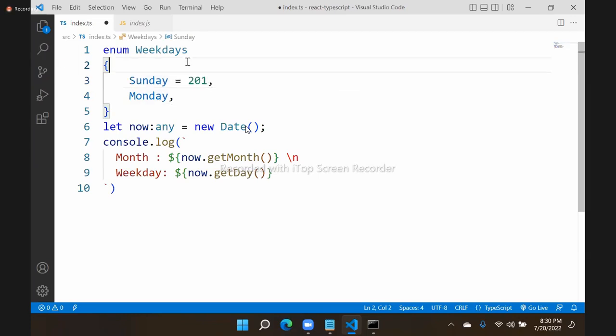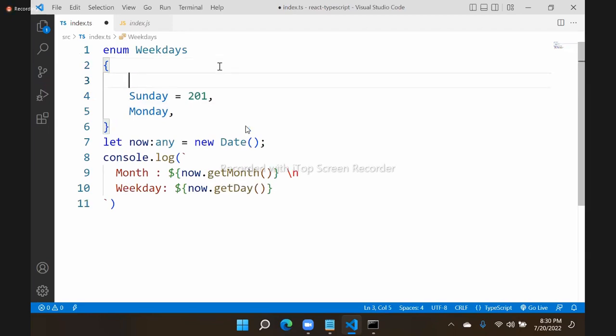For example, above we have some other value, Tuesday like this, and you see how much Tuesday will be? It starts with 0. Whatever you initialize, it is initialized. Whatever you don't initialize, it will be based on the previous value.